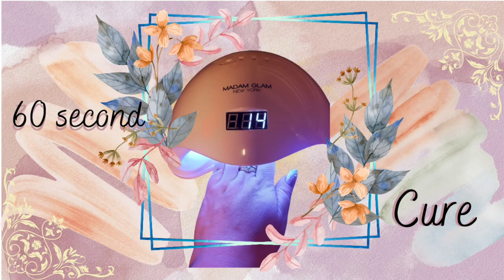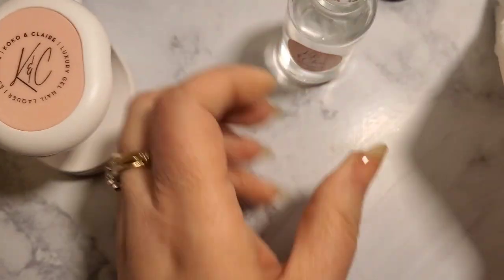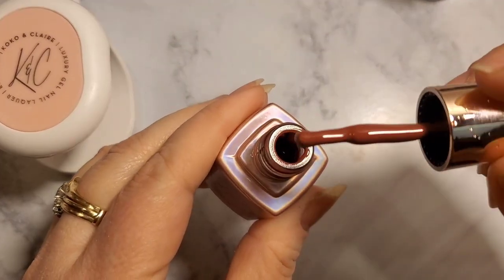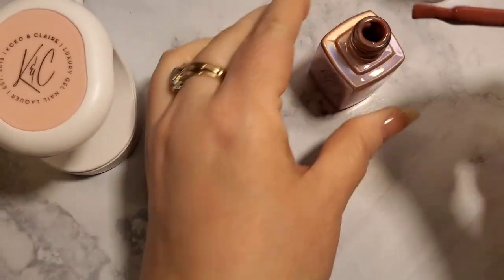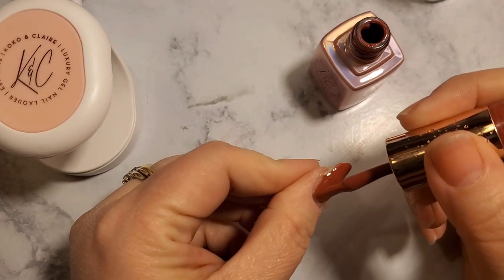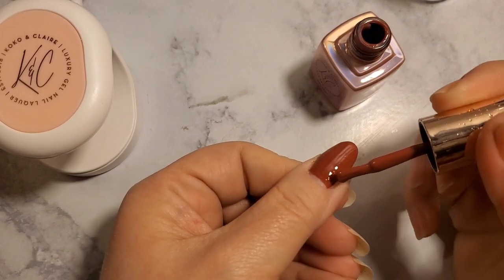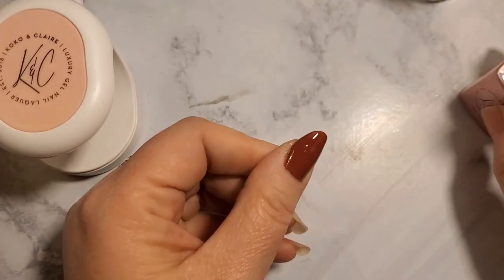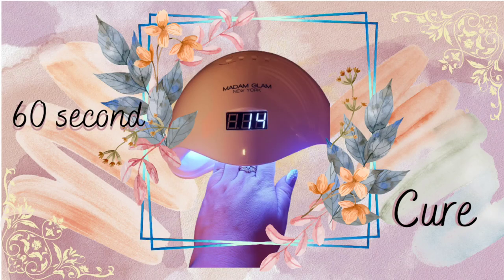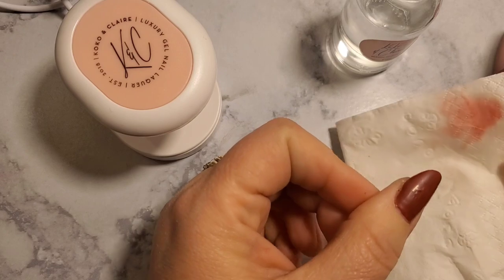I was very afraid of touching the skin, ripping the skin, or giving an abrasion — a rug burn — to the skin, and then using gel and having a reaction all over again. And yes, it was my own fault — user error. Looking back at all the mistakes I made in the past with gel, it was pretty stupid to use an e-file and chew up the skin and then do gel and cure it. That's a big no-no. You must let the skin heal if you chew it up with an e-file, and I didn't do that. I could have worn protective wrappings like Maniology's protective skin and cuticle wraps, but I didn't. It was just terrible.